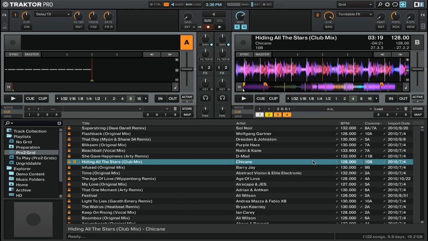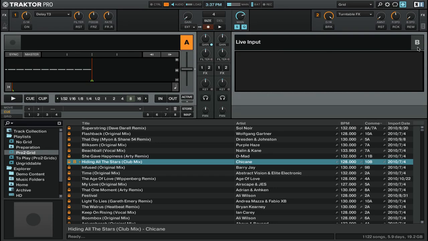So I'm going to go ahead and select the letter of the particular deck I want to choose, in this case deck B, and you'll see an arrow appears below. So just simply click on that and then select live input. Now that we have a live input selected, you'll see that all of the track deck controls go away, and now we've got this live input. You can also see the VU meter up at the top is going as I speak to you, as once again, I'm using the microphone for this input.